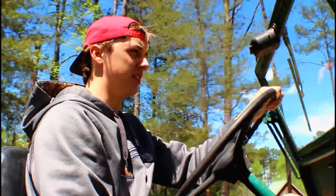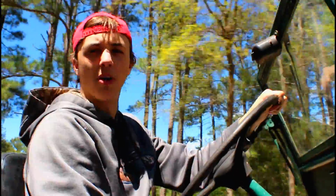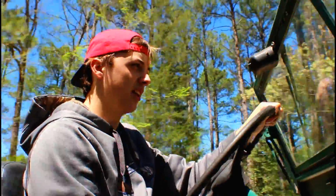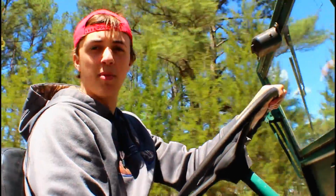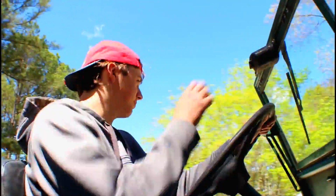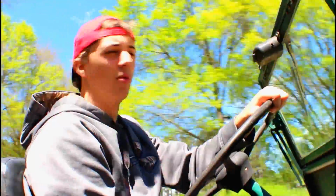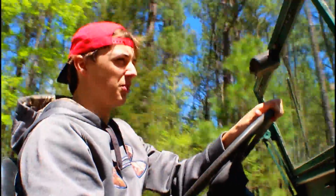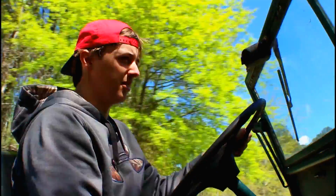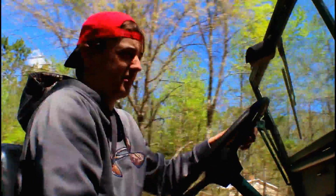Another great thing about this car is, like I said, it's so easy to drive. So later we're going to teach my friend Joseph how to drive stick in it. Joseph doesn't know how to drive stick, and it's going to be a fun time. But people dig the Willys Jeep. The Willys Jeep gets all the girls. Anyways, it's really easy to drive, obviously, but we're going to teach Joseph later. Probably won't make a video out of that. I thought about it, but nah.